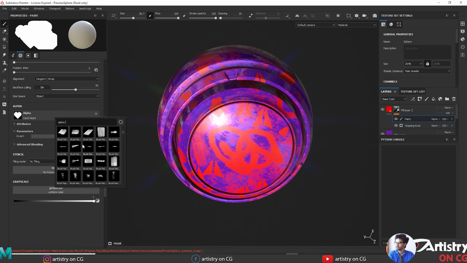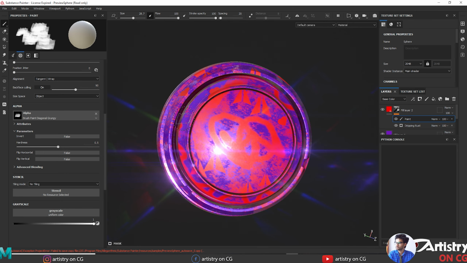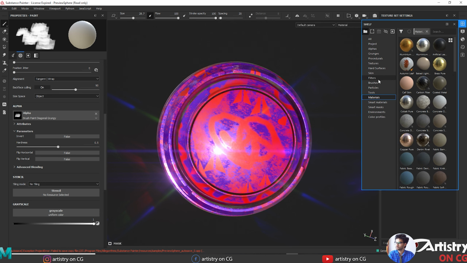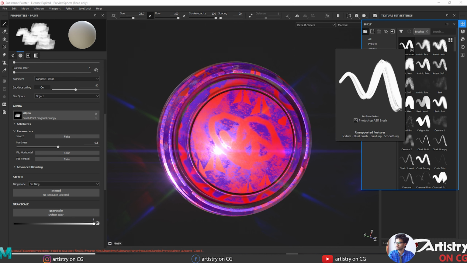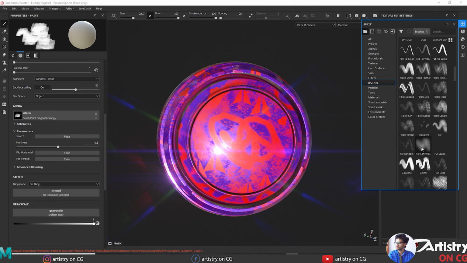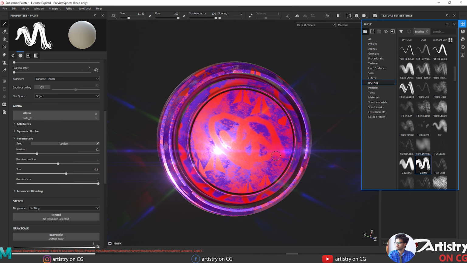So we can save our brush, and we can just go to this shelf here and look into my brushes section, and here we have a different kind of brushes on a single panel. You can see we have lots of brushes here you can use to create different kinds of patterns, rusting, color combination, layer combination and many more.